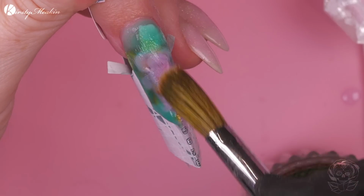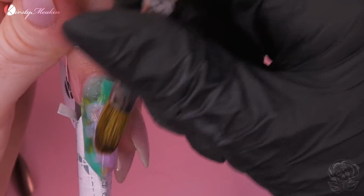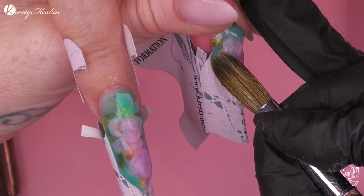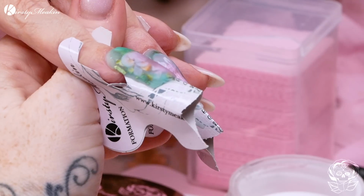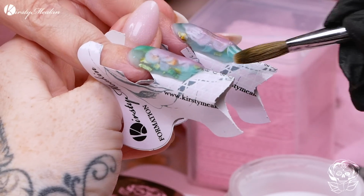So it's a fun way to change the colour of your acrylic powder by adding the inks to your liquid. And it gives that jelly effect as well, doesn't it? Nice. So not only does it change the colour of the 3D work, it's also going to change the colour of the foil underneath. The gold leaf foil.